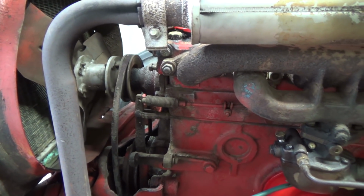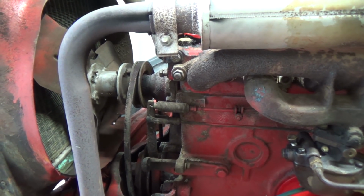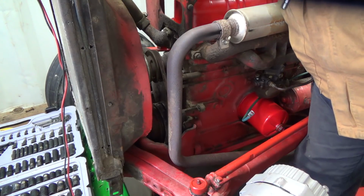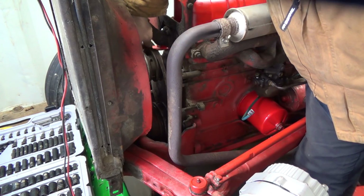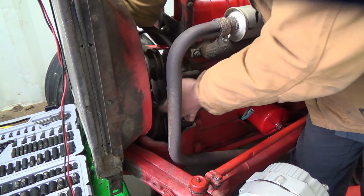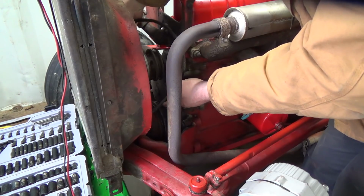Should probably get a new belt for it too, but I can't get that right now, so I'll do that later. Well, maybe I'll see if I can get that belt off of here. I've never done one of these before, but I think you can get it off the pulley on the bottom. And then you've got to get it around the fan.